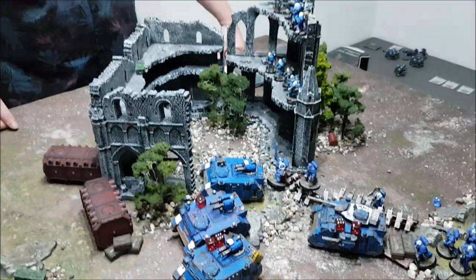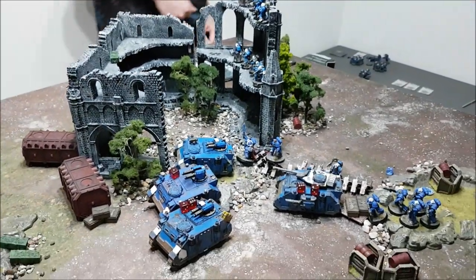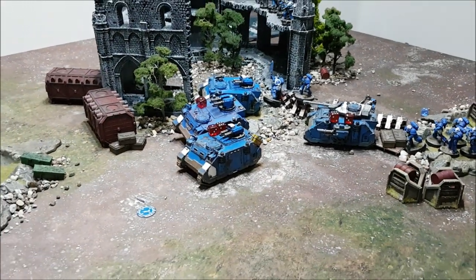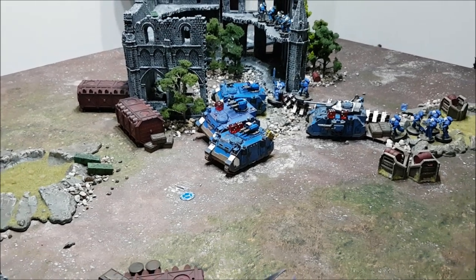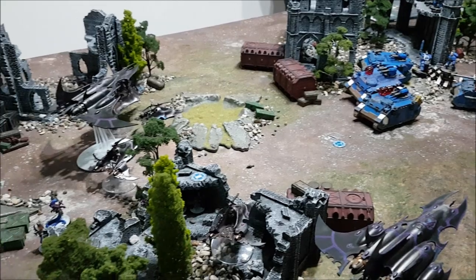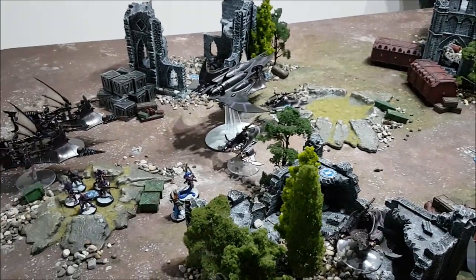I am holding the cathedral down as best as I can, but I don't get psychological warfare. I'm a long, long way from objective 5. However, at the end of turn 2 for the Space Marines, it's 2 points each. Let's go on to Drukhari, turn 2.